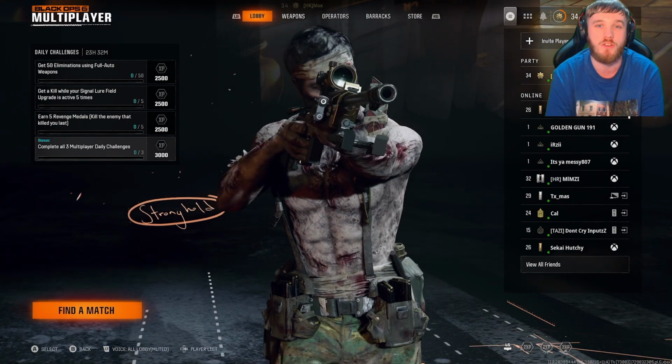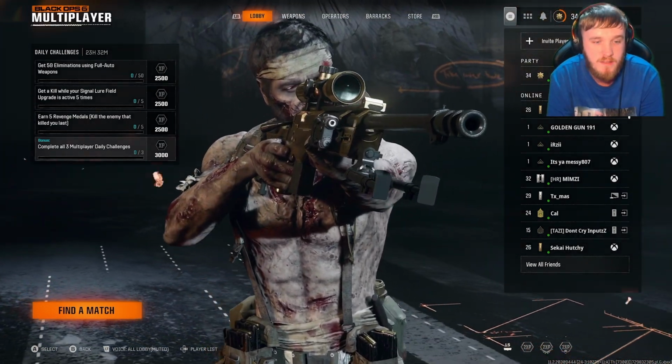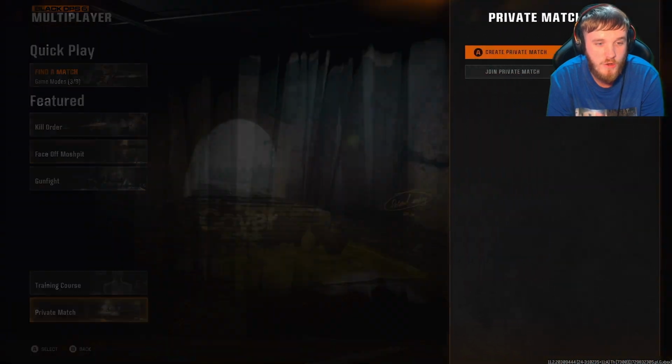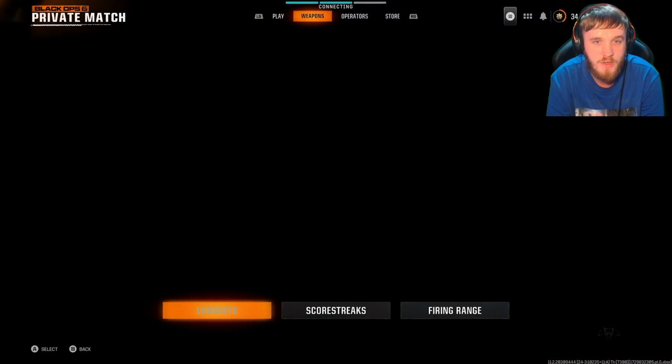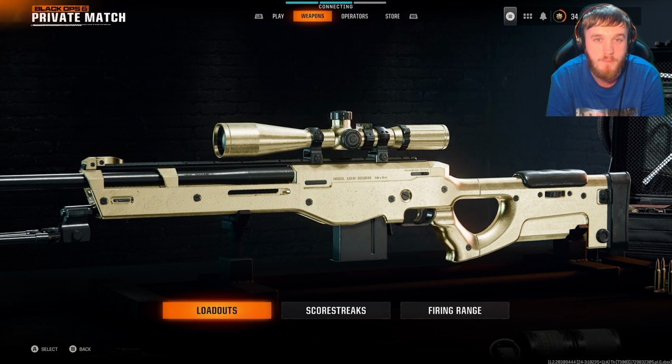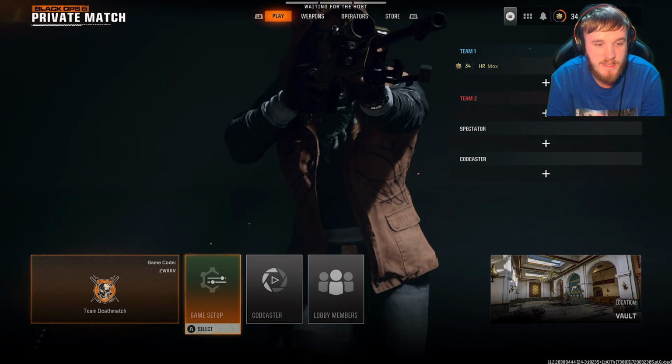So the first thing you want to do is load up a private match. Let's get that started. If you go to find match, all the way to the bottom, private match, and then create a private match. You have to wait a few seconds for this to load. In the meantime, you want to make sure you've got your class set up ready. I've already got the sniper there with the gold camo. We're going to be leaving it on TDM.